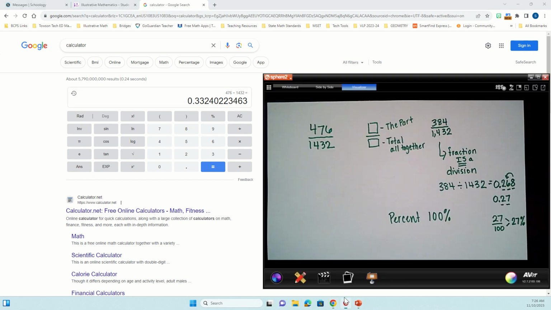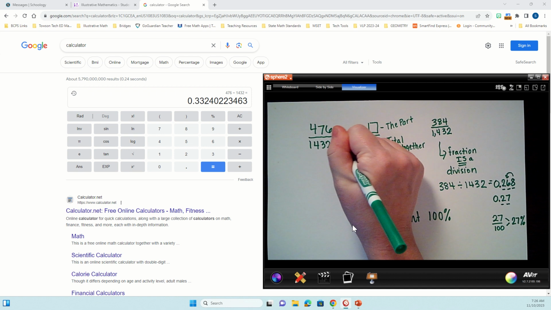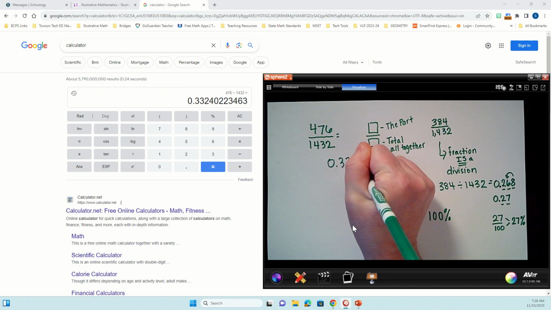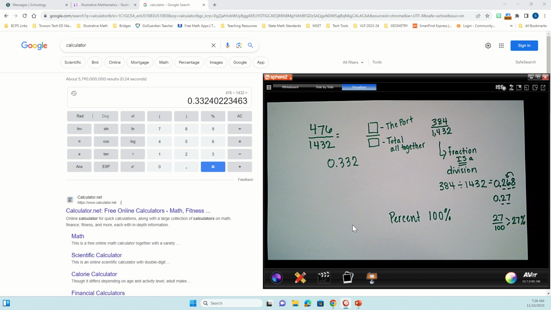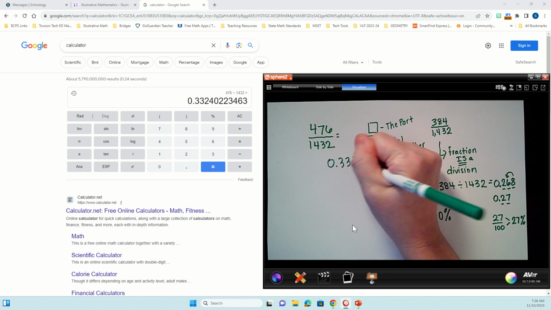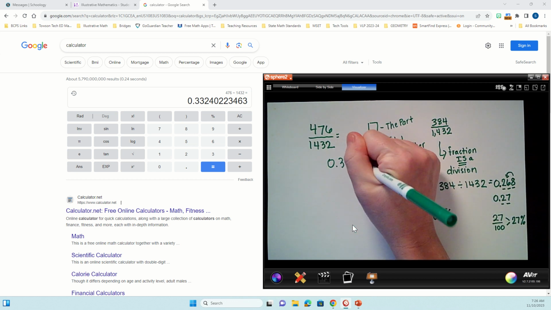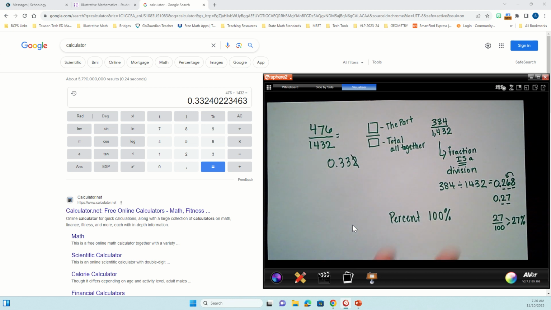Again, look at that decimal. If I divide this, it equals 0.332. Remember how I told you to go for 3 places? This 2 is not going to do anything to my 3. My 3 hundredths, this 2 thousandths, isn't going to change anything about my decimal. So this is 33%. How do I know it's 33%? Well, this number I can drop because I don't need it. I only want that third decimal place so I can see if I need to round.